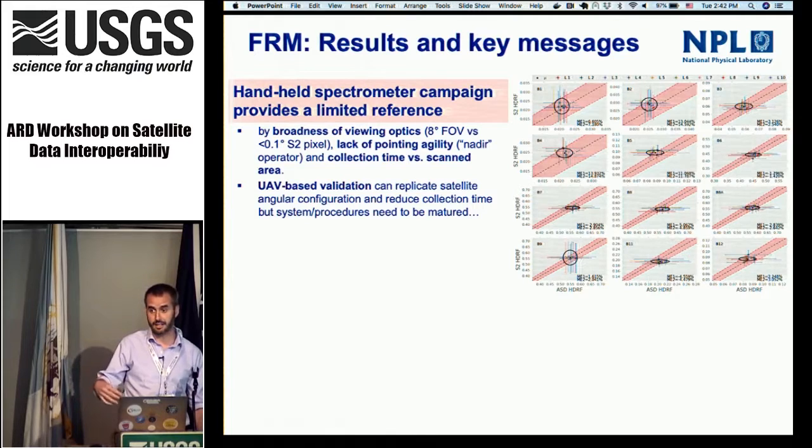So we are considering in the second phase of these FRM projects to actually go into a UAV-based collection and validation that can replicate the angular sampling of Sentinel II or other missions, in this case Landsat 8 or whatever.